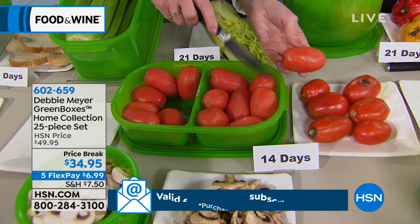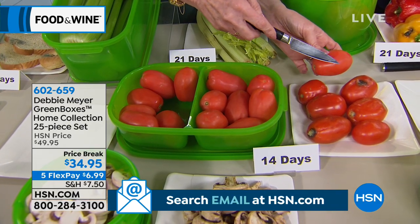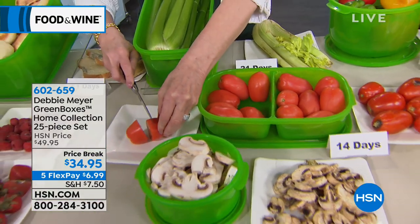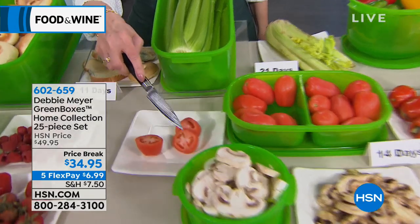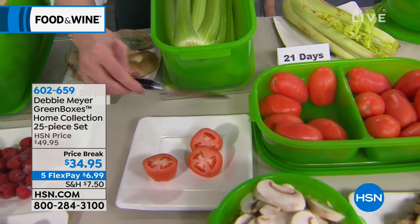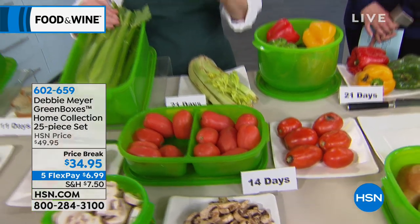These tomatoes — I like to keep my tomatoes on the countertop. Fourteen days versus fourteen days. I'm going to open it up for you so you see what a tomato looks like in my world. At 14 days, that's a gorgeous tomato. Whether you grow them, buy them, or go to the farmer's market, you want your produce and baked goods to stay fresh as long as possible.